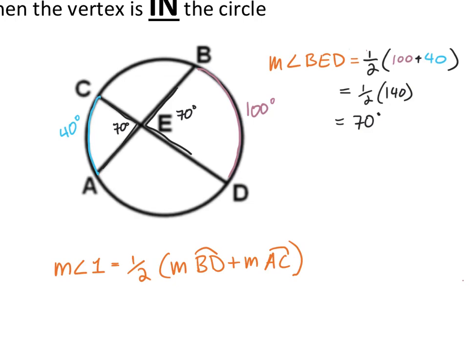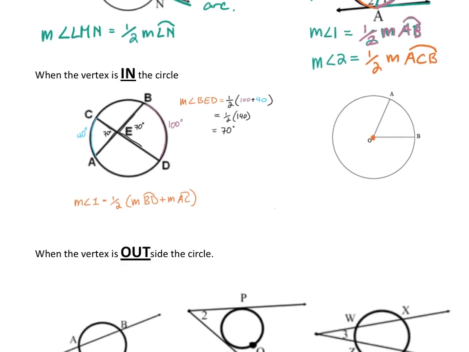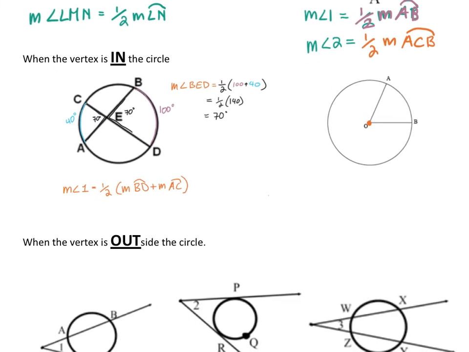Okay, so this is the only formula you need when the vertex is in the circle, but I just wanted to show you that even when it's a central angle, it's the same deal, right? So let's say that we have here, let's call this a 70 degree. And hopefully you know that this also means that this is 70 degrees. Well, how does that work, right? Well, if you think about this, let's extend this. Extend that. And since these are vertical angles, this must be 70 degrees. And since this is a central angle, this must be 70 degrees.